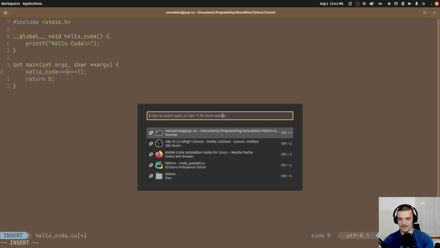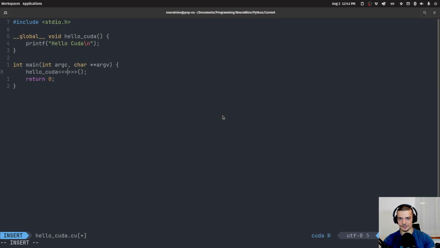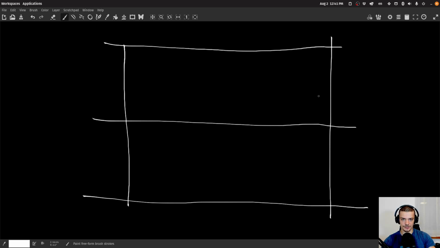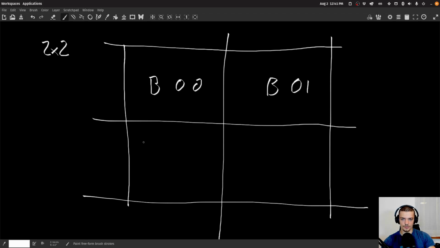Now, maybe I can give you again a not so good visualization here. I'm only going to use my mouse, so this is not going to look too great, but you have basically a grid in your GPU, and in this grid you have different blocks. So we can maybe split this up. If this is now 2 by 2, so we have this 2 by 2 grid, we have block 0, 0, block 0, 1, block 1, 0, and block 1, 1.